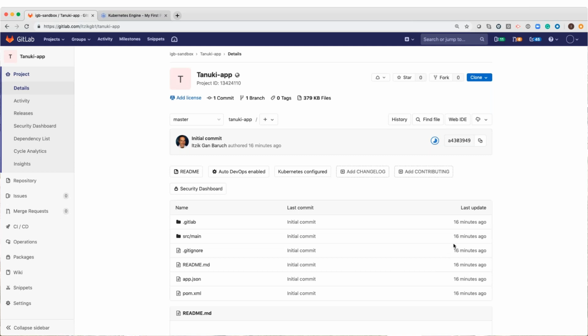So this is a GitLab project. You can see the project ID. I pushed a simple Java source code to the project, nothing special in this Java code, and I don't have a CI/CD configuration file. In the project, I enabled Auto DevOps, and Auto DevOps is a feature based on pre-configured CI/CD templates that GitLab provides out of the box.